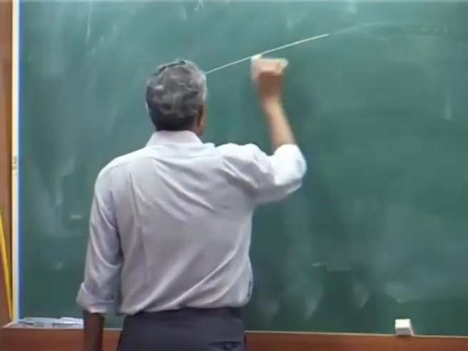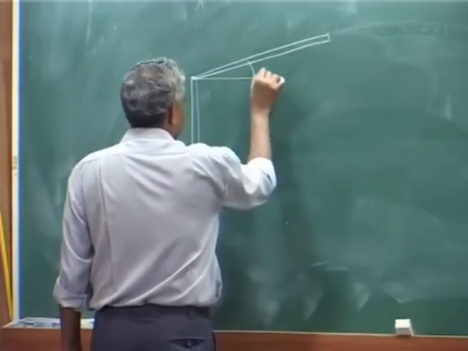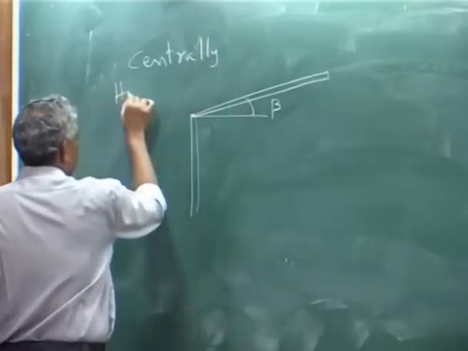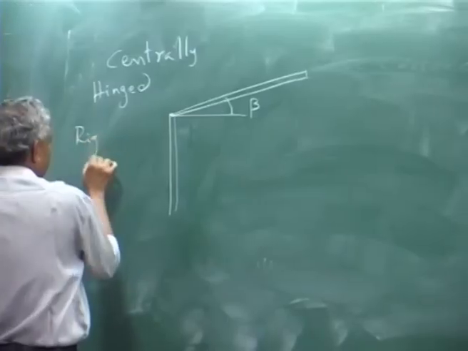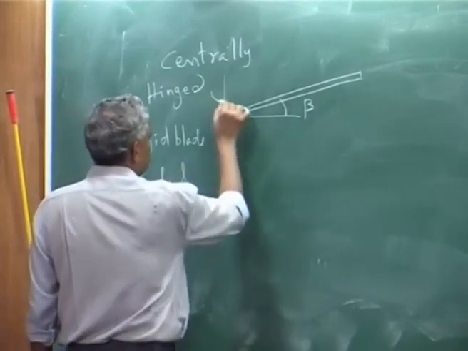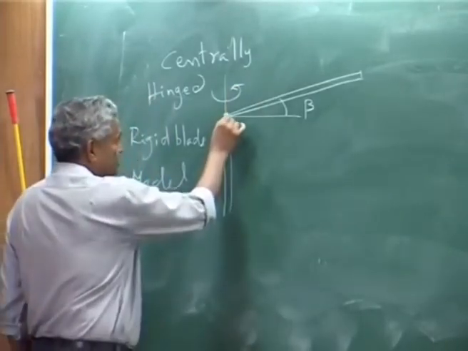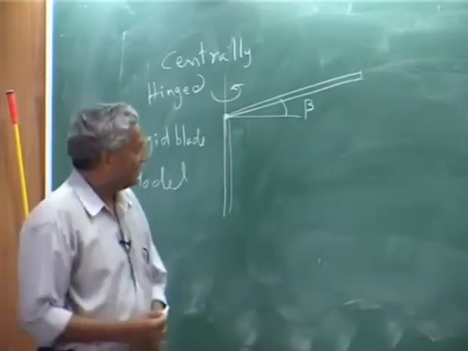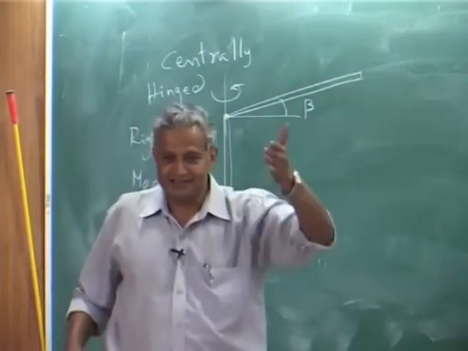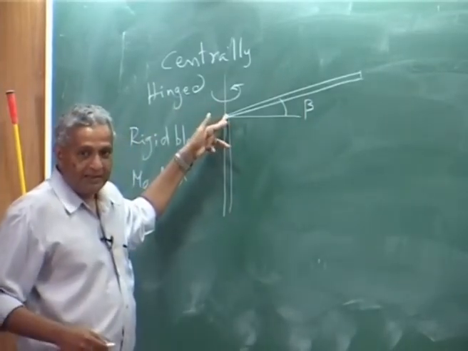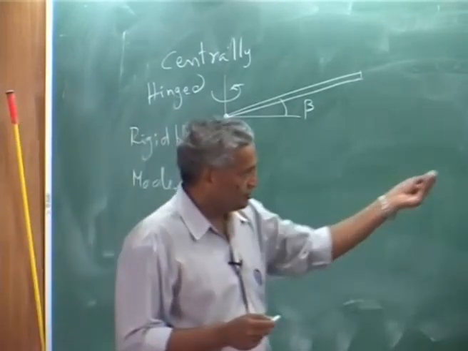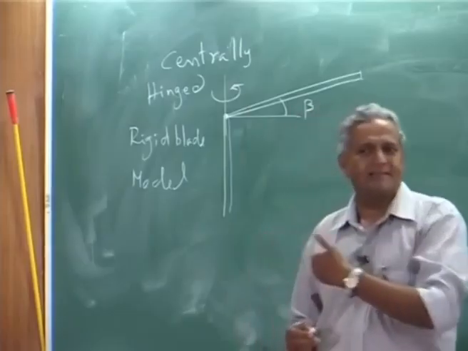you put this is the blade. This is called centrally hinged rigid blade. And this is rotating about this. Centrally hinged is, this is the hub center, like a pendulum. Because it is a pendulum, you hold it in some place and it just oscillates. Same way, the hinge point is here. This is one type of model. This is actually easy first to write the equations. Subsequently we will, because this is the very, very crude model.